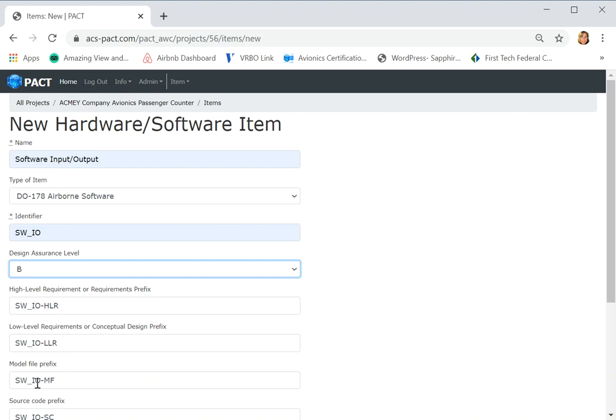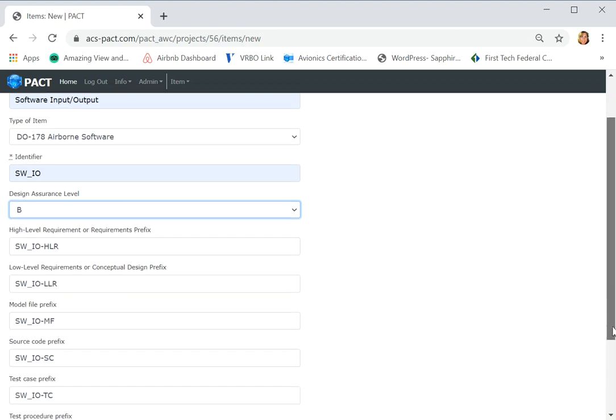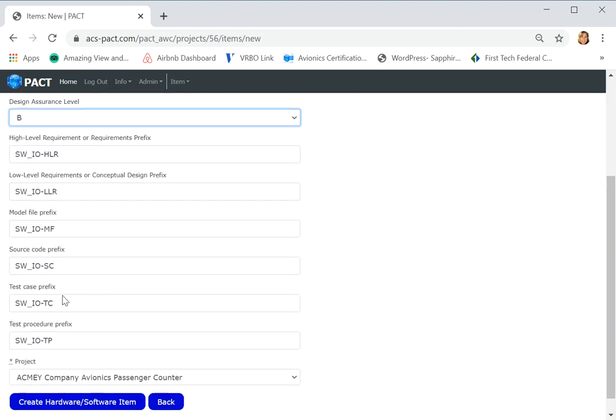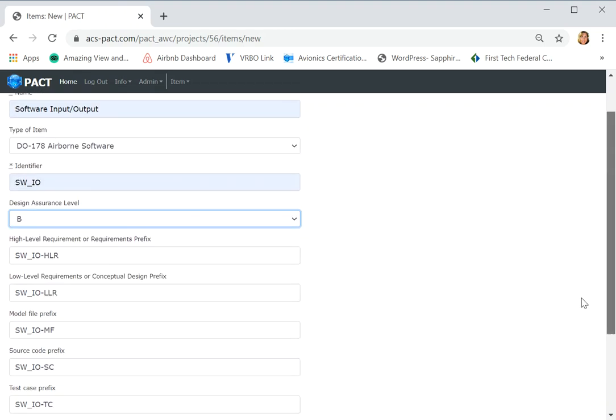Same with low level requirements, model files, source code, test cases, and test procedures. So all of these get set up here by default. They are done in a way that makes sure that there's no duplication in naming or numbering across items. Again, you can override them, but it's up to you to make sure that there's no duplication if you do change what the system creates. So this is how you would create your hardware or software item. Now I'm not going to do that right now, but I just wanted to show you how that could be done.